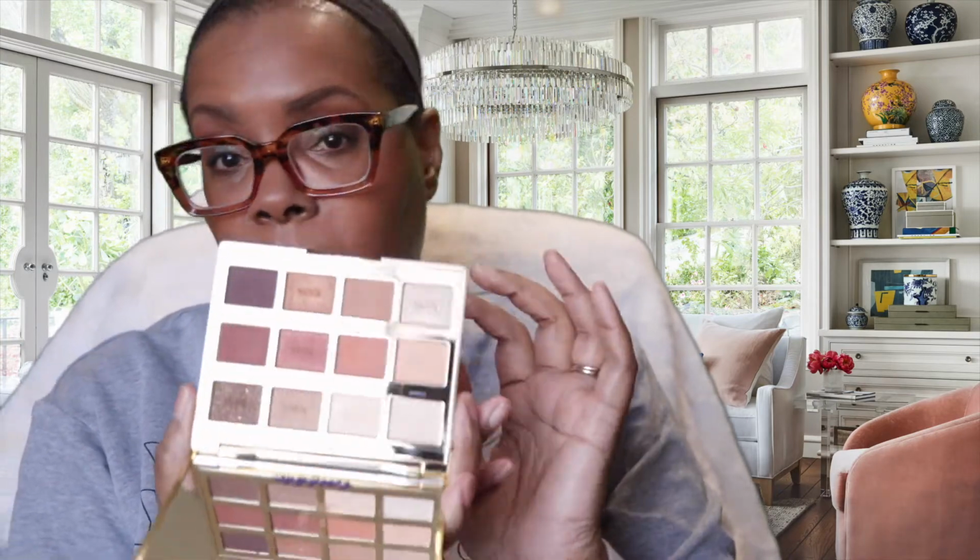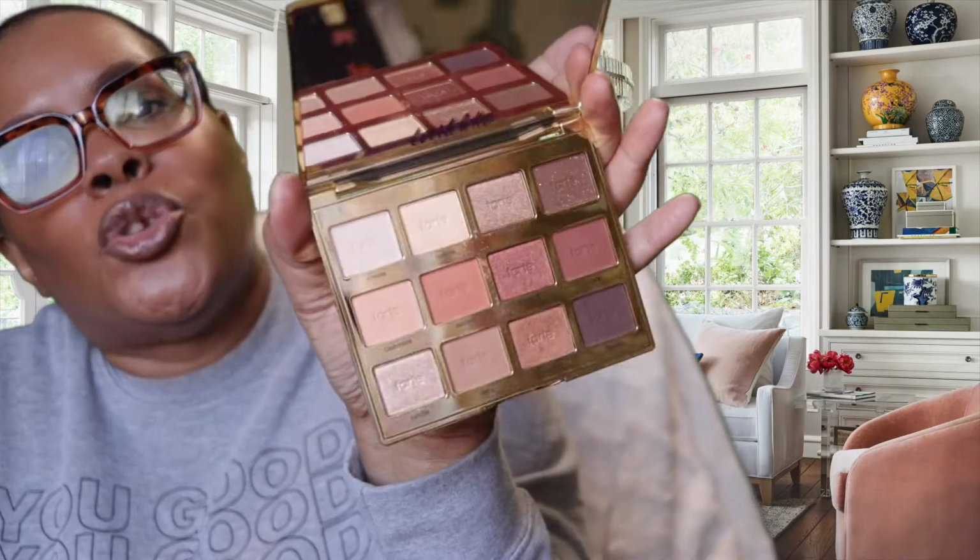And the other one is the Tartlet Toasted. I did just recently do a video on the minis of these palettes. I think that the quality is not quite the same as these actual original palettes, but this is just a nice warm neutral palette. It doesn't have a black in it, but it has that dark brown. So if you need to deepen your outer V or your crease, you could deepen it. This shade Flame, gorgeous. The shade Simmer right here is gorgeous. Not quite as deep as Flame. Let me swatch it again. Okay. And the shade Sunset is gorgeous. It's right on the top. These things live right up my alley. So we are not getting rid of those.